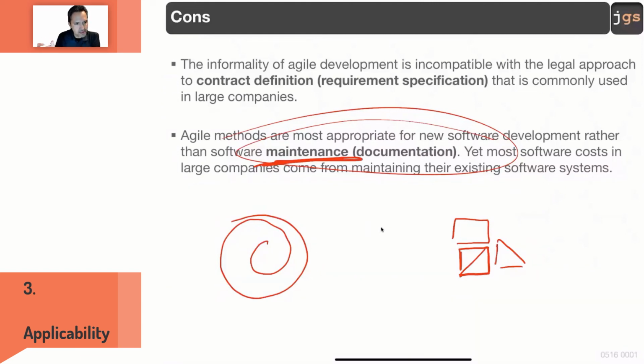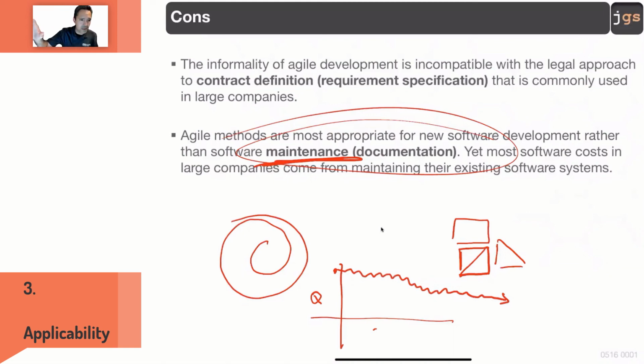If you continue doing this, if you continue doing sprints, modification, adding, the quality with the time goes down. There is a rule. You work with a project, and if you're working with this iterative model, adding things, modifying things, adding, changing, and so on, that is the idea with incremental and agile, the quality is going down. Faster or smoother, depending on the project. The quality goes down, and at some point, you're going to reach this point in which nothing can be done, and you need to start from scratch.